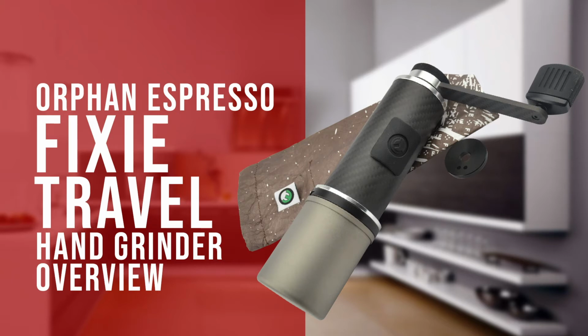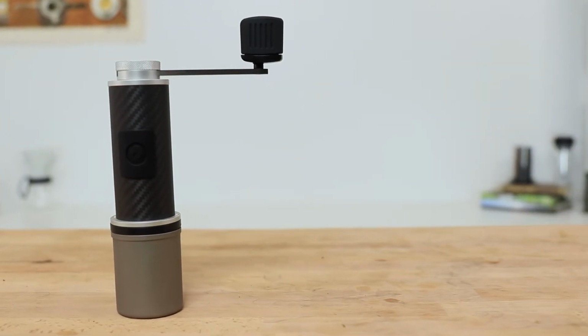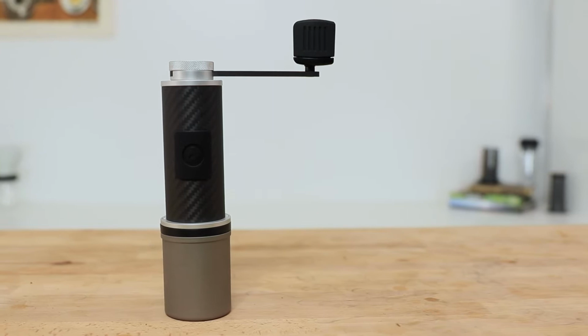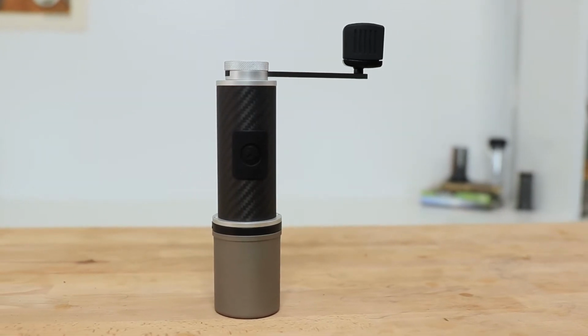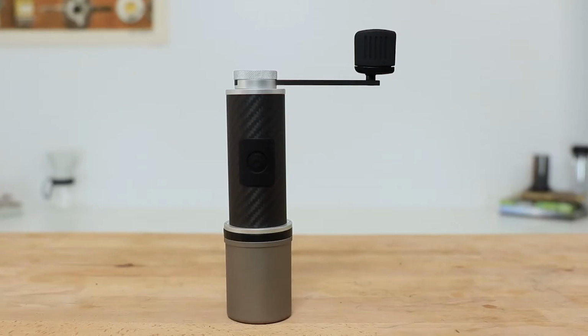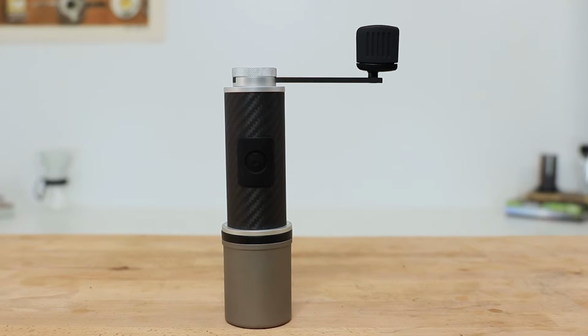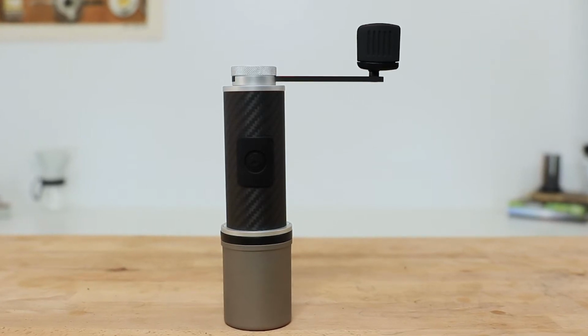Today we're checking out the Fixie travel grinder from Orphan Espresso. Now this grinder has been designed with one goal in mind: make the lightest hand grinder while still being able to compete against some of the best hand grinders and not compromise on the quality of the grinds produced, which is a heck of a feat and takes thinking outside of the box a little bit from traditional design to come up with this. Weighing under 350 grams in total, made from carbon fiber and anodized aluminium, it's a grinder that feels like it's at home amongst your adventure or hiking kit.